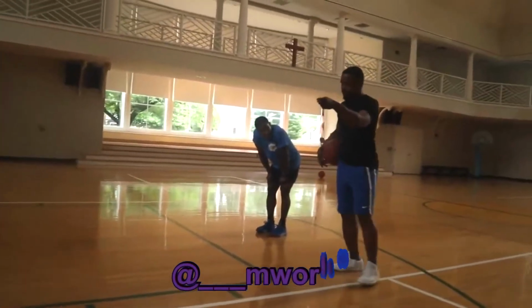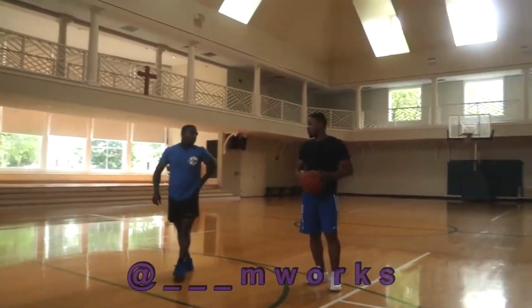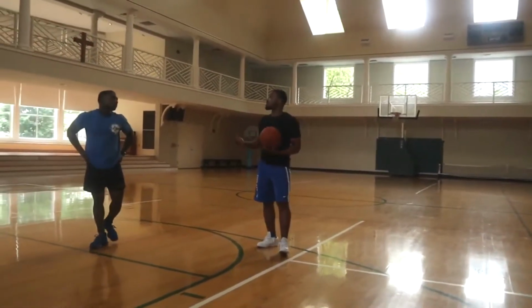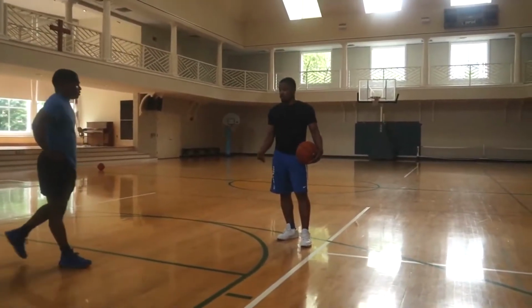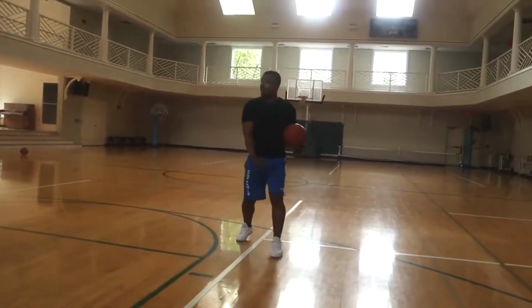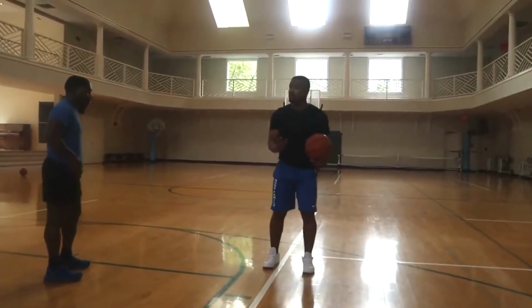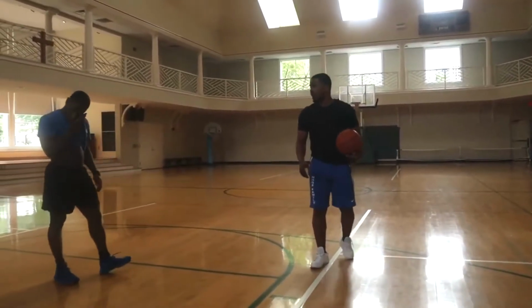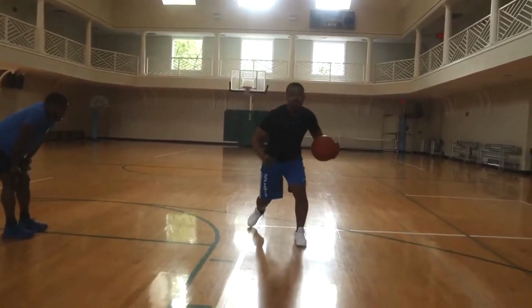Change. Okay, you don't want to step that way. I'm already going that way. No point of me giving an extra step that way. I'm just gonna change. The reason I'm changing is because he cut me off. I'm gonna keep going if he doesn't cut me off. I don't change unless someone cuts me off. So for you to take that extra step, it's pointless. Because if I'm getting ready to stop, I'm gonna stop and shoot, or I'm gonna change direction. There's nothing else to it. You come here, you're changing.